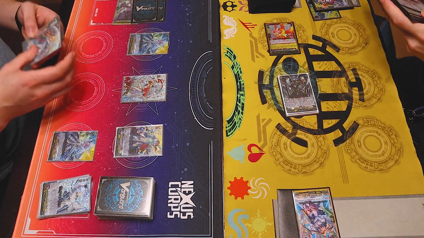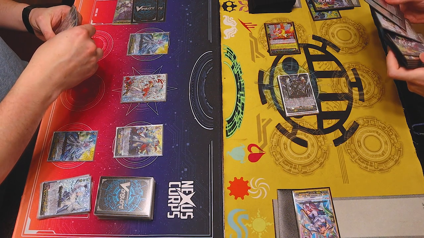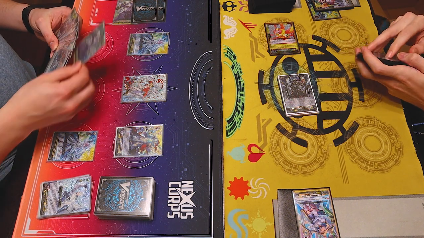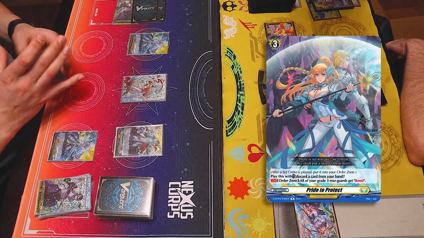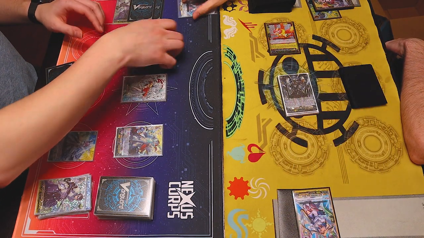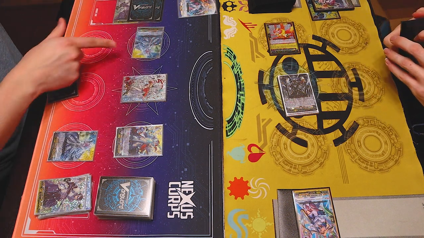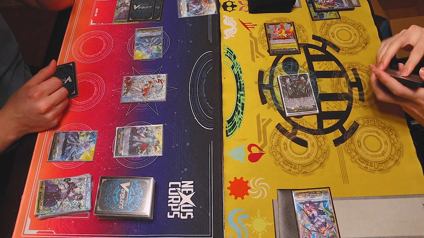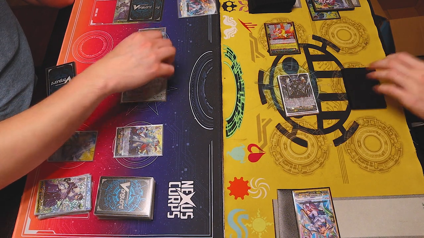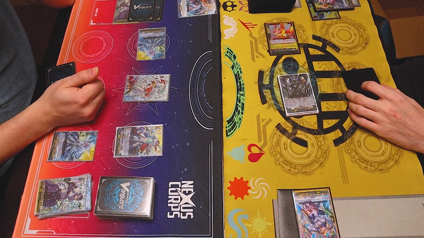Yeah, then I'm just going to, for the cost of discard 1, play the set order, Pride and Protect. All my grade 3s have boost. Oh, no. Swing at Van, I have 3 grade 3s, and all my grade 3s get 2k, so this is 20 to Van. Van's just 15, right? Yeah.